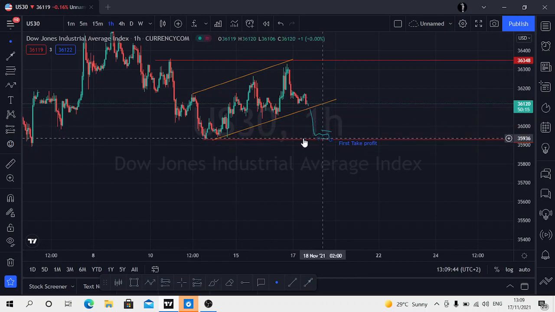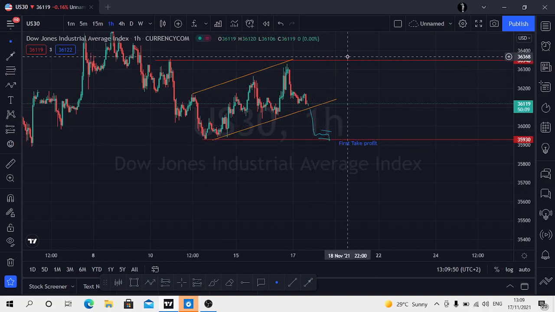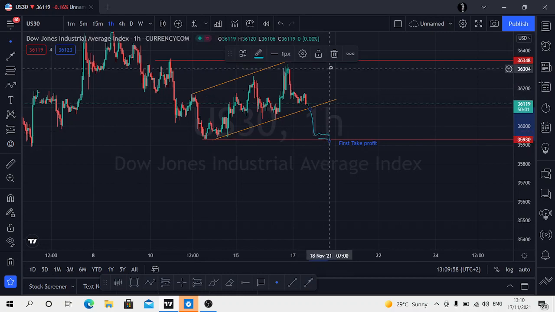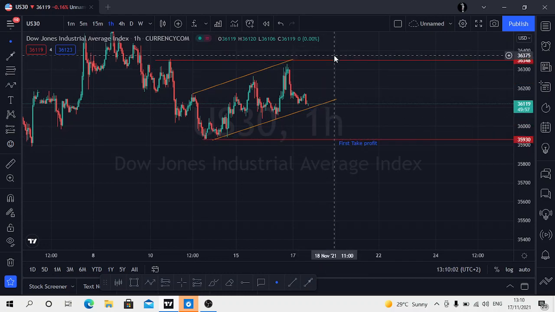So now, one thing that we see here is that if the market shoots back down, we're expecting a significant head and shoulders. We're expecting a significant double bottom, which means that price is going to come here and then shoot towards the upside. But that's not what we are looking for at current. What we are looking for is our confirmation that price is going to be selling all the way to the downside.